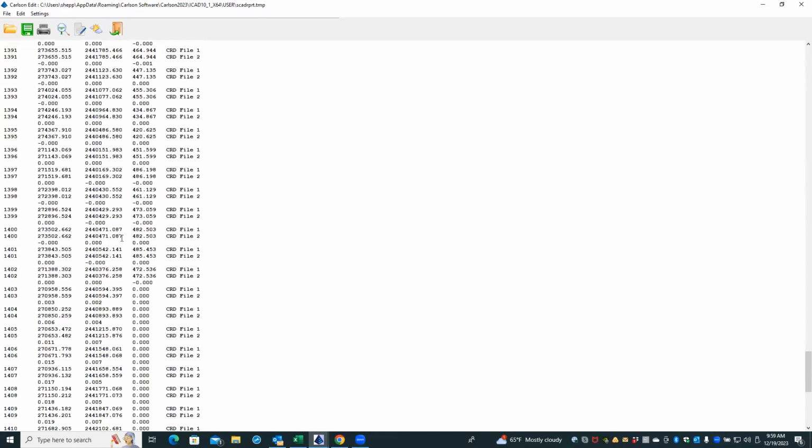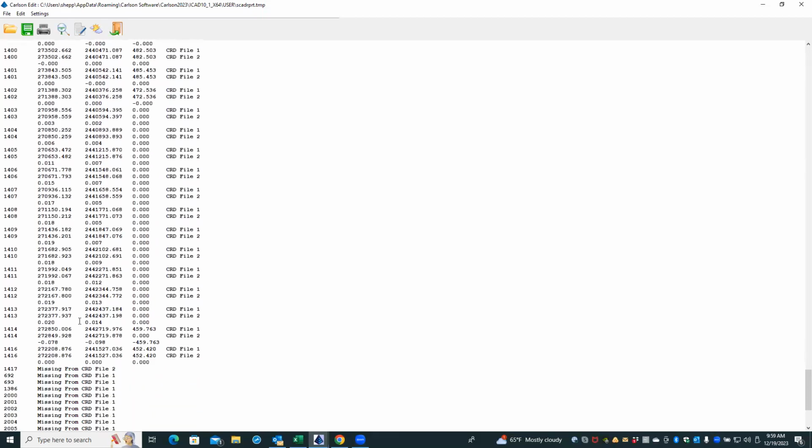All right, now we're starting to pick up some more deltas here, starting at 1403. And again, they're tiny. Yeah, very small. And they're going to go all the way down through 1414.